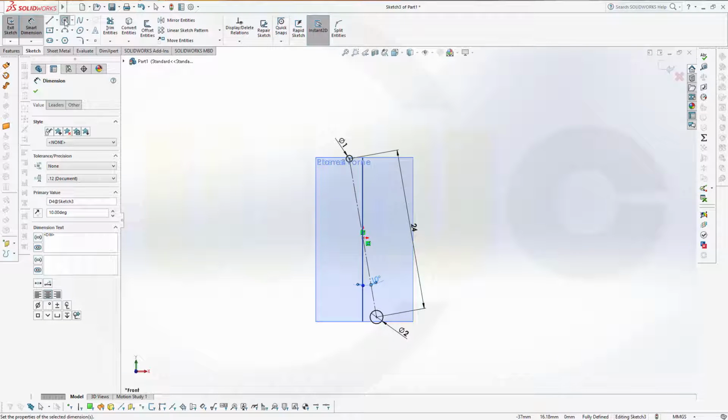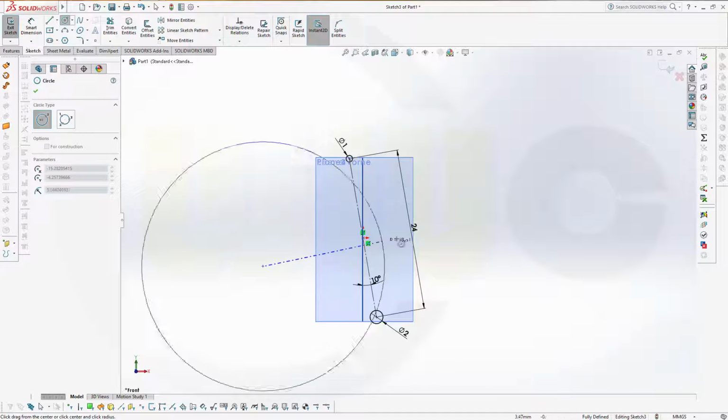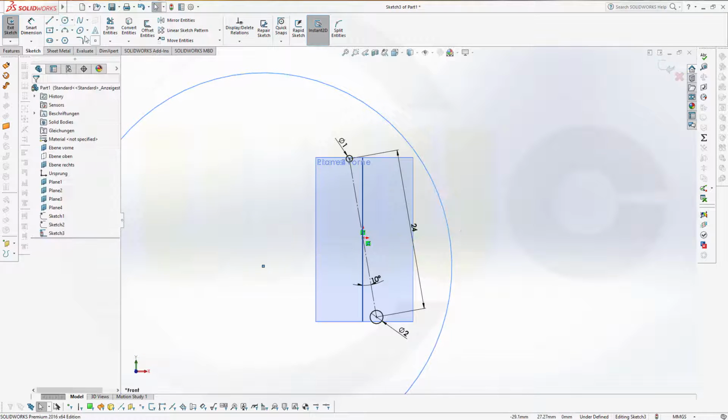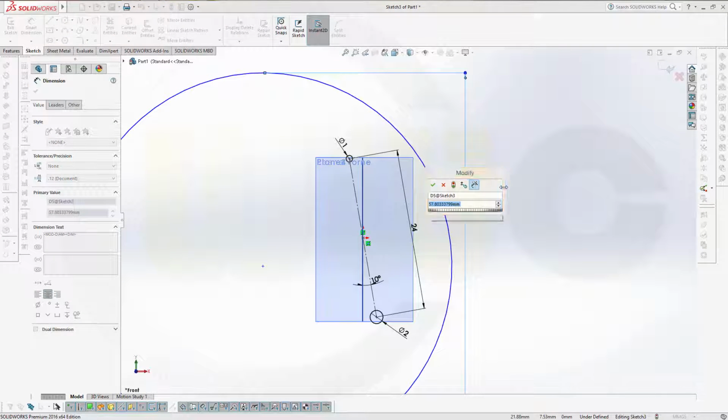Then I need 2 circles, one with diameter 60 and one with diameter 100. Okay, one circle. This should have a diameter of 60.